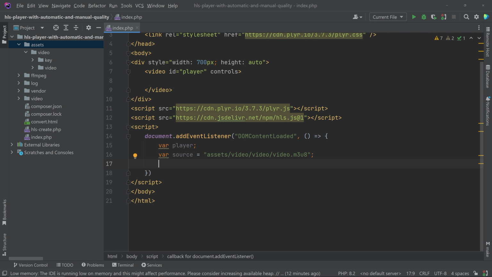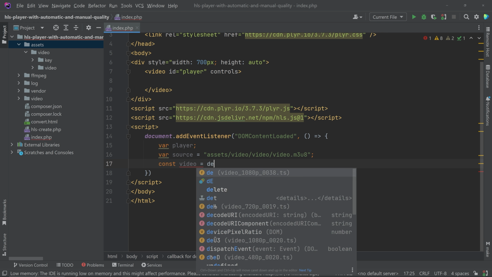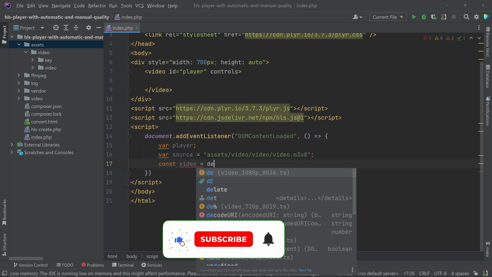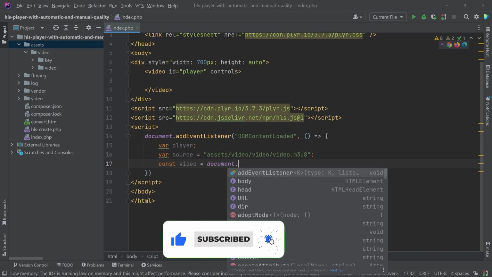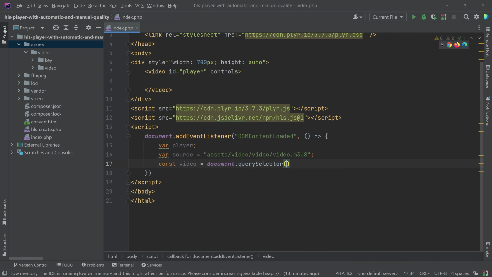So after that, you can access the video element. So let's create a constant video equal to, and we can get the video element by document.querySelector, and inside that we can give the tag name that is video. Give a semicolon. You can also use getElementById and use the element ID that is given, that is player. Okay, you can use getElementById and give the ID player. Okay, hope you understand that.